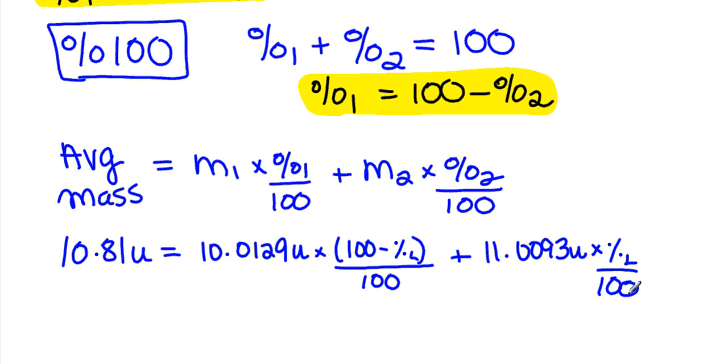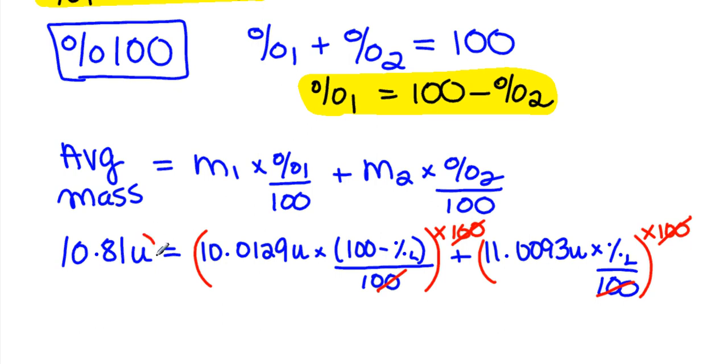And now all the rest of this question is math. Now you can take as many steps or as little steps as you need to, but I know a lot of people don't like to work with fractions. So at this point, the best thing would be to get rid of fractions. If you remember the trick from math, anything that's on the bottom of a fraction, you're going to multiply the top by the same. Since everything here is being multiplied, this is all one big bracket. I can multiply this by 100, which will cancel out my 100s. I can do the same thing here. This is going to get multiplied by 100, so this is going to cancel with that.